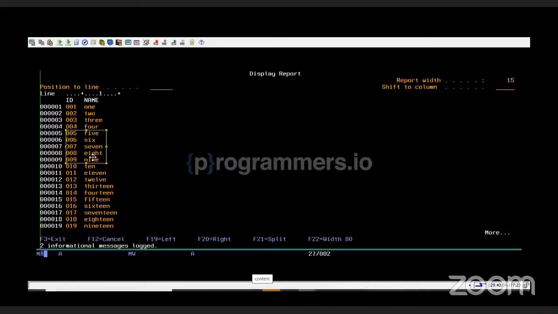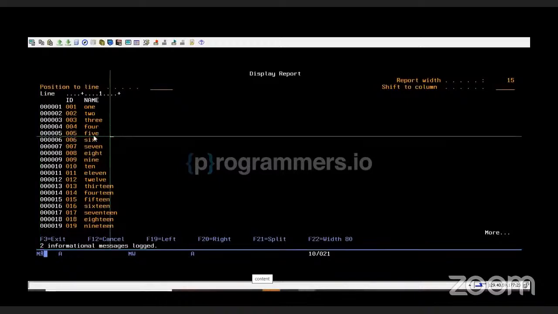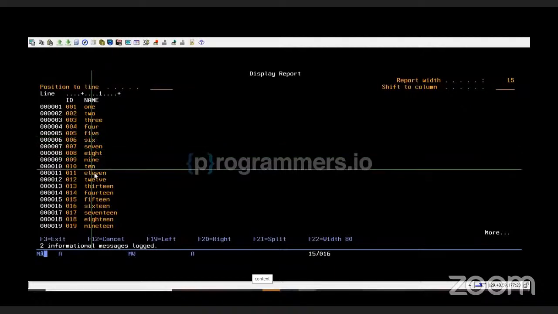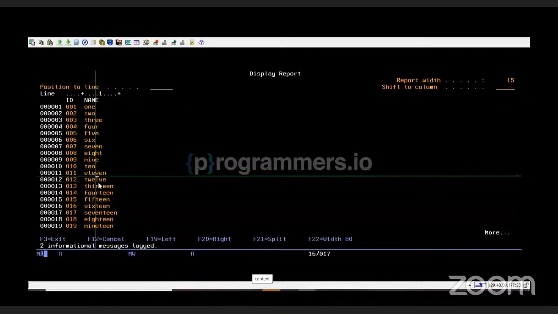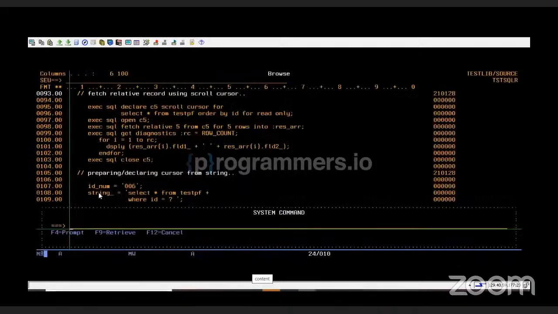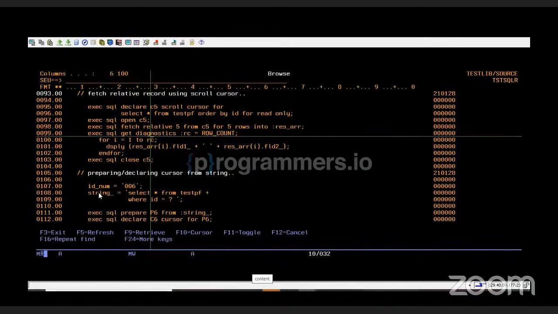So this will be our first fetch, and the next fetch will be the relative of 5, which is this one, then plus 1 2 3 4 5. The next fetch will start from the 10th, and then it will go on till the 14th. So this is how it is going to work. I'll show you in some time.